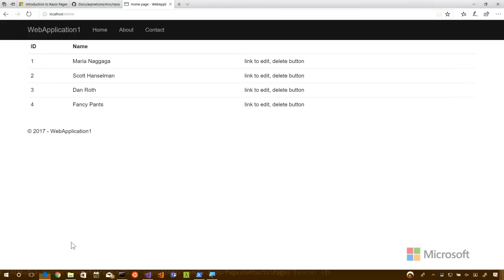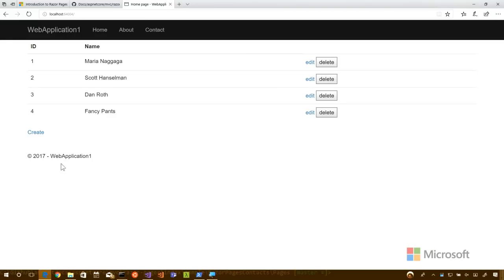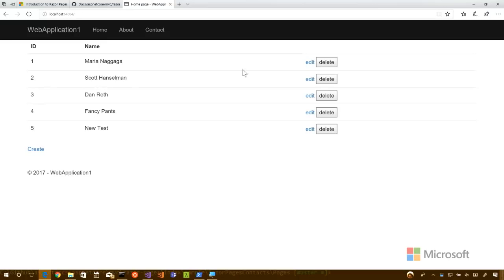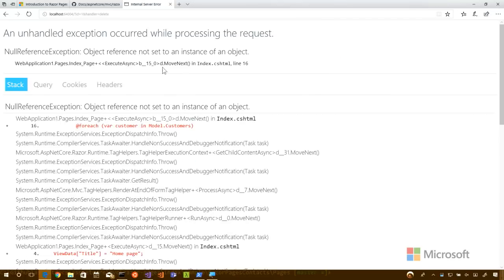So I'm just going to hit refresh. So here's our create. That still works. If I hover over that, nothing's happening because we don't have an edit, right? We never made an edit page. And if I hit delete, it's going to crash because it's like, whoa, I don't know what you're doing.